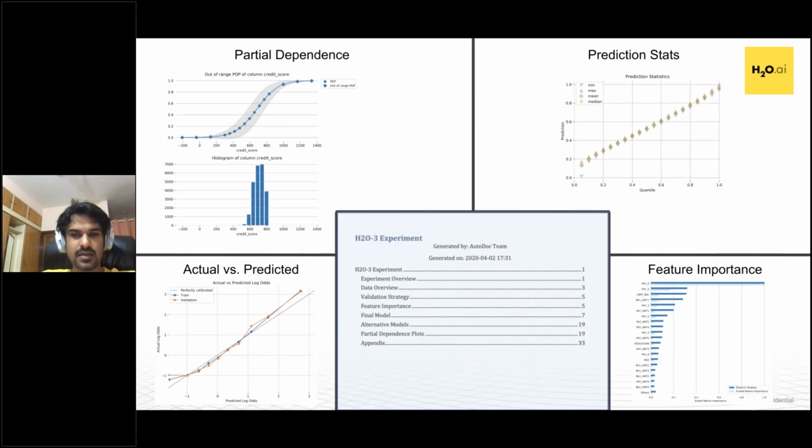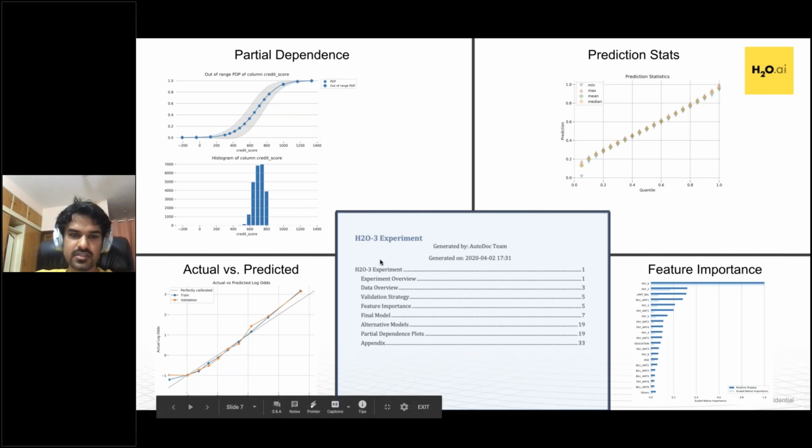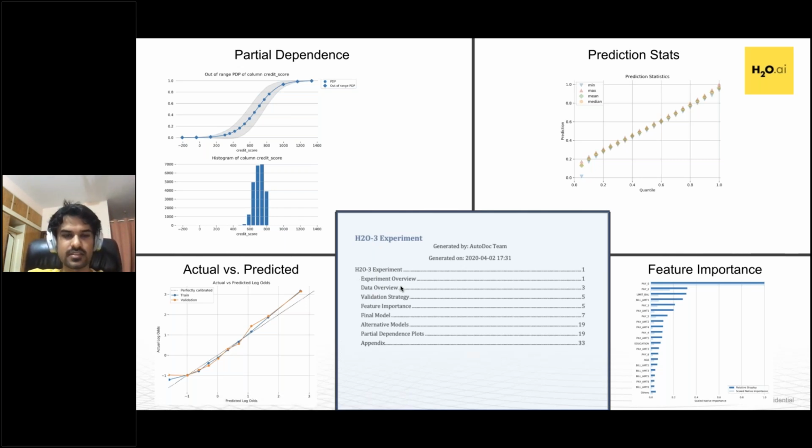So this is a snapshot of how the AutoDoc for an H2O3 model would look. If you look in the middle, it shows what all sections are there in the document. It's an H2O3 experiment, and the first subsection is the experiment overview: what data set was used, how many columns there were, and some summary statistics on each and every column, and then you get the data overview.